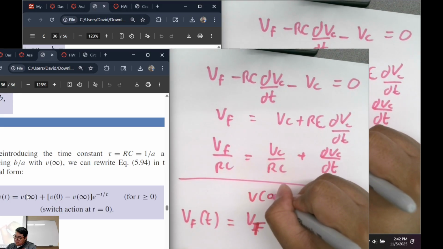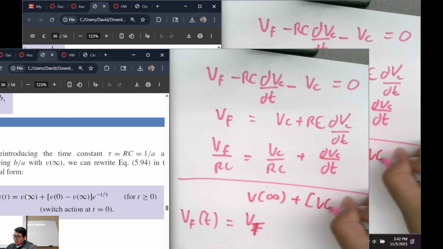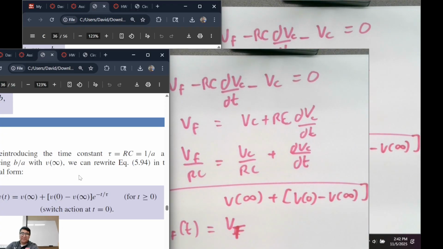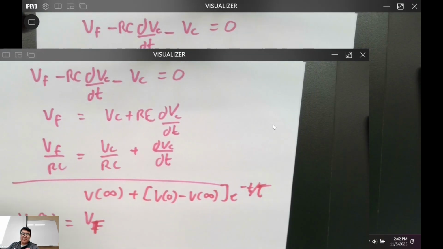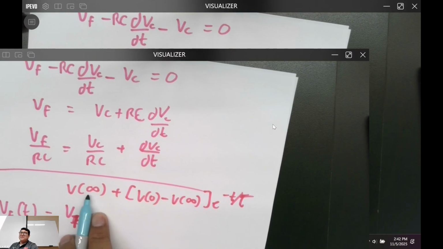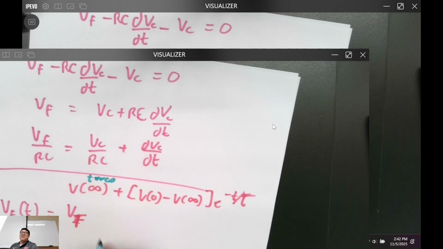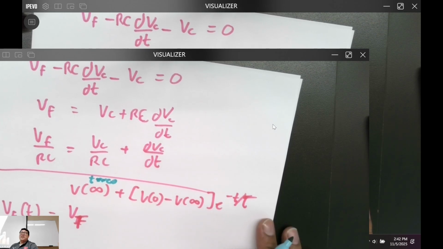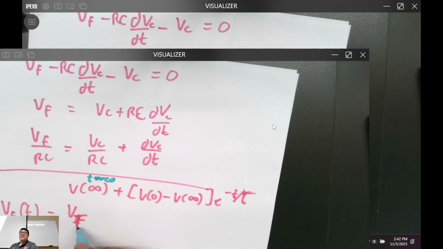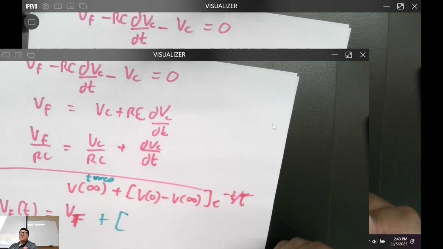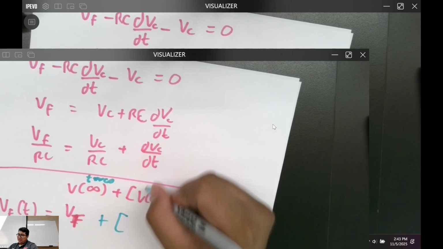Okay. V infinity, plus, I'm going to explain this bit by bit because I don't like the way I'm seeing this. E to the minus t over tau. Let's dissect this. Let me show you. So this infinity is when we're taking t to infinity, so this is after infinite time. Can we call that our final voltage? Is that correct? Plus, and then what's V0? That's our initial capacitor voltage.